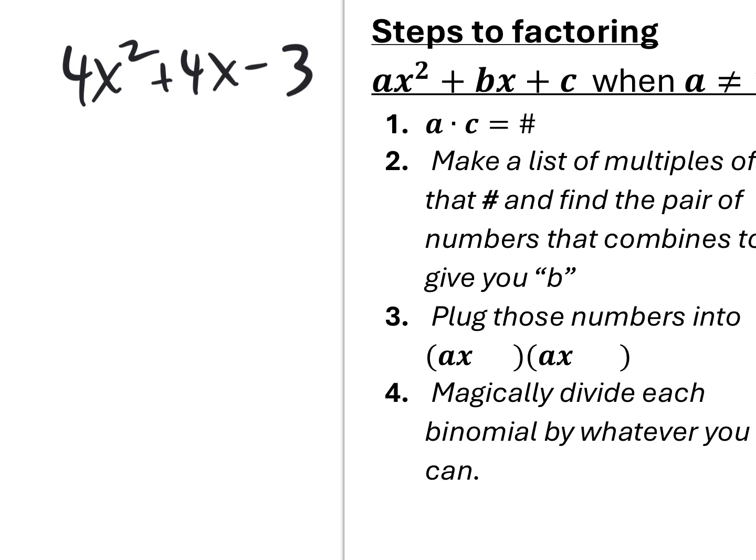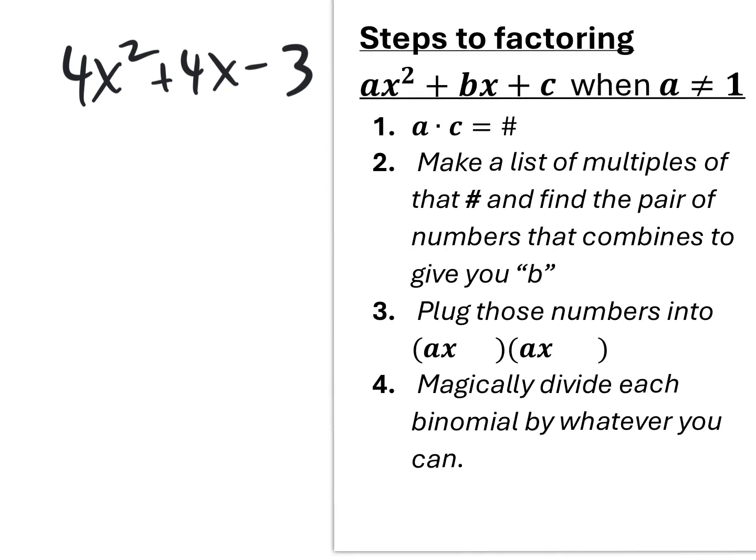So because there's a number out here in the front, you cannot do this. I said you cannot. Why not? Because x times x is not 4x squared, so you can't do that. You can't think what times what is c that if you add together is b. You simply can't do that. So what do we do? We have these steps that I have written for you right here.